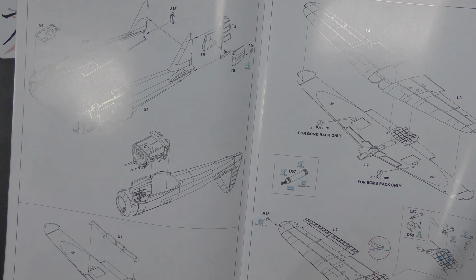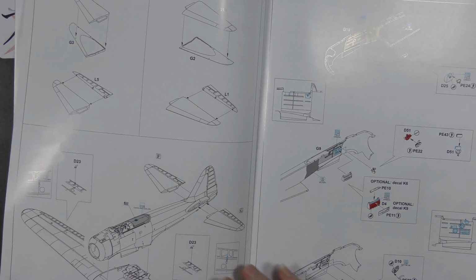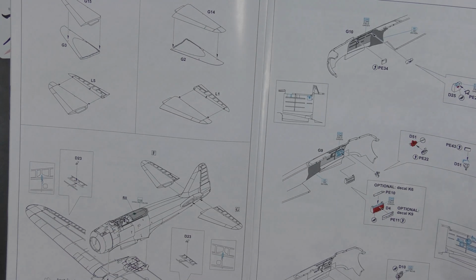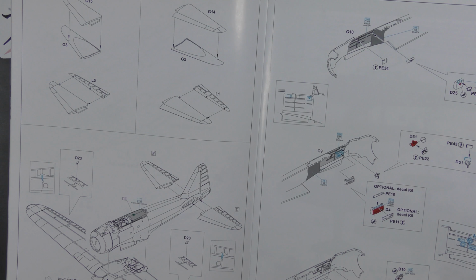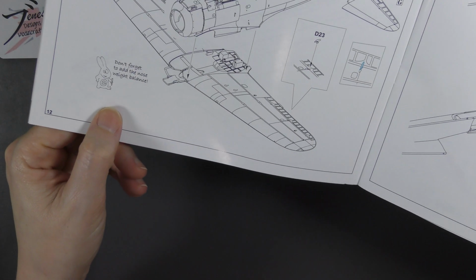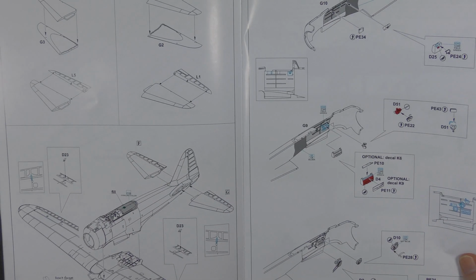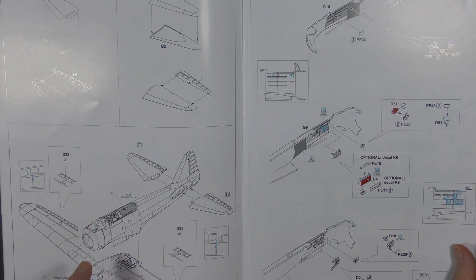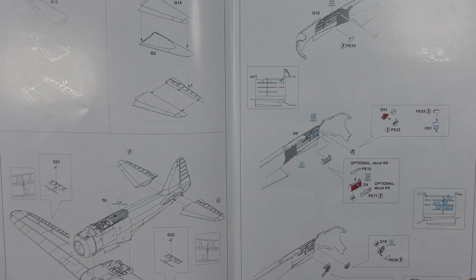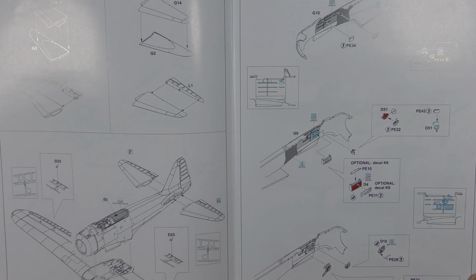Again, I don't seem to be able to operate a booklet. Then we're making tailplanes and adding a wing over here. Don't forget to add the nose weight balance. There's a little note from the Eduard bunny. What on earth, I hear you say? Well, it's because it's a float plane, and if you don't put nose weight in the front of that float, the model will tip up even when it's on the stand. So don't forget to add nose weight, but helpfully it doesn't tell you how much to add.